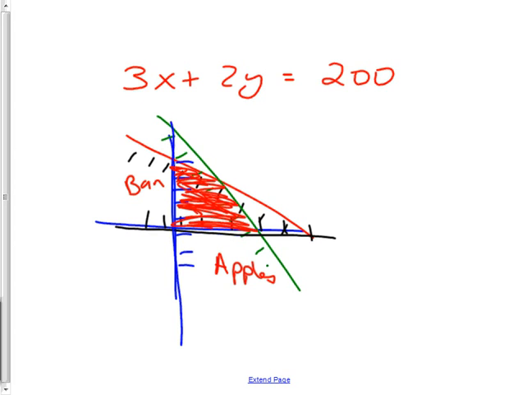And then we usually have a profit function, which would be something like this. I'm talking about Super America. They sell apples and they sell bananas. And they sell bananas 3 for $1, which makes them 33 cents each to you and me. So do you agree that out of 33 cents, there's no way that's all profit? Otherwise, they get their bananas for $0. Okay, so then they're making less than 33 cents a profit on a banana.